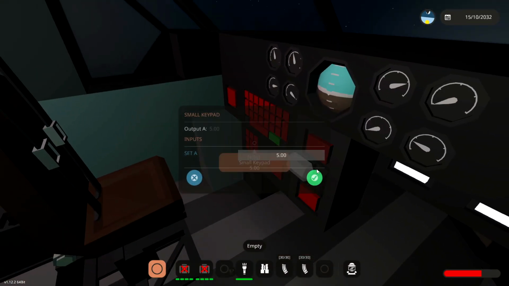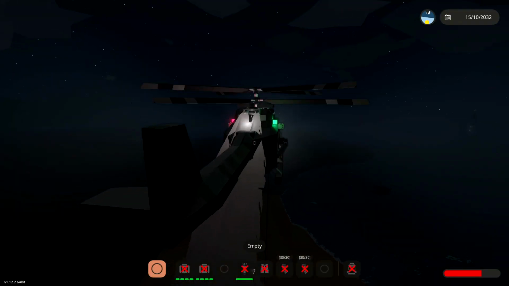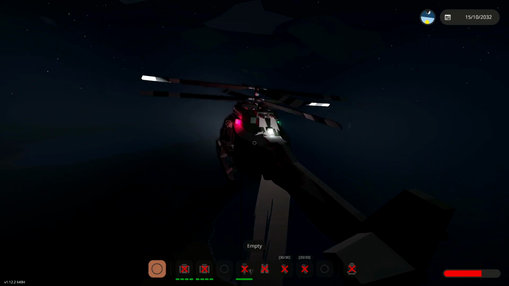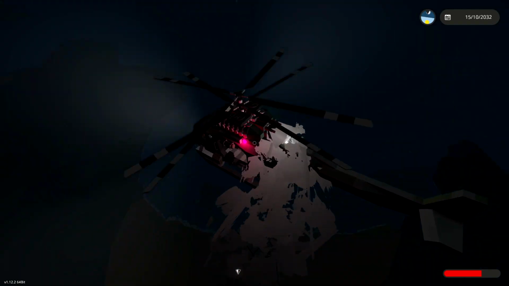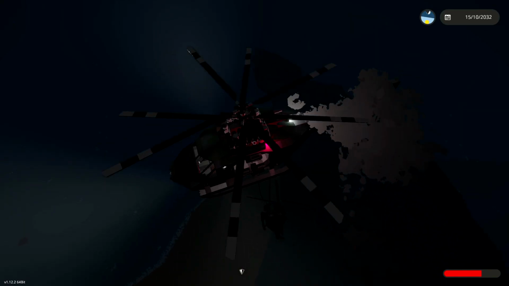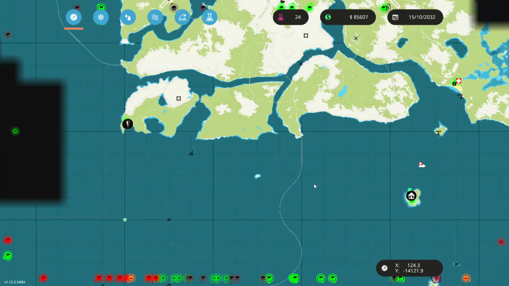Alright, let's set our altitude hold at like 255. There we go. Whack that into there. Please don't die, please don't die, please don't die. It looks like it's having some issues, but we're good. We're about to have more issues because it's about to pull us down. Nope, we are fine. Okay, right, now we need to send our way back home.